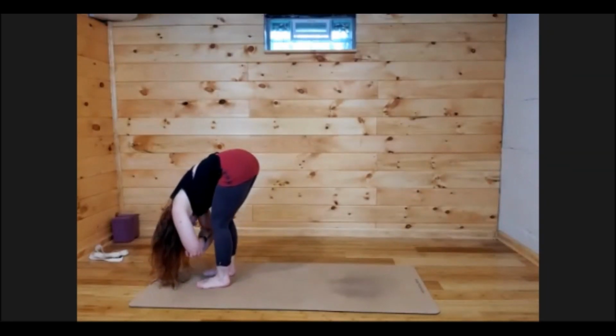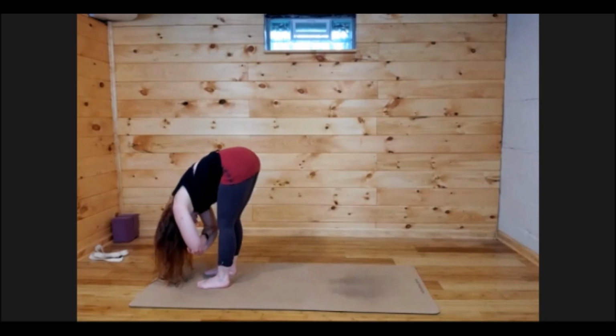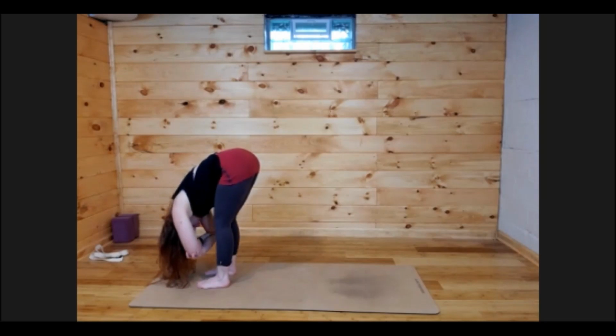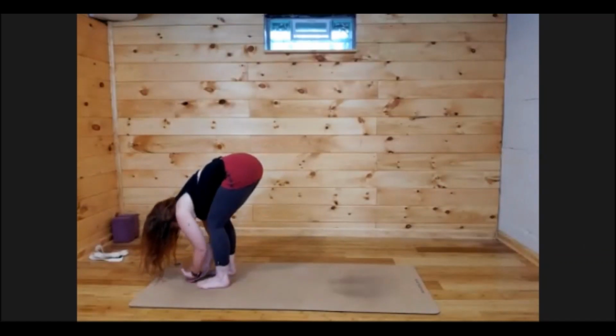Forward folding, looking, if your eyes are open, you're looking right between your knees, probably. Maybe if you're a little taller than me, I guess maybe you're looking through your calves. And you're probably feeling a nice pull all up that back side of the body. That's perfect. It's exactly what we're aiming for. One more breath. Exhale everything out. Bend the knees slightly and then reach the arms nice and wide.